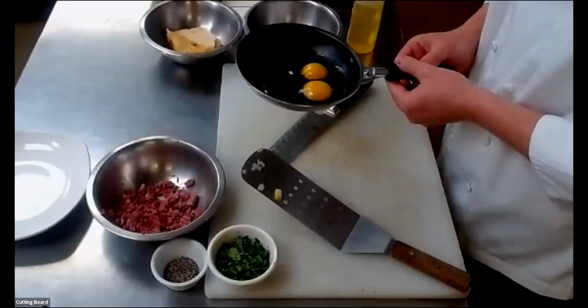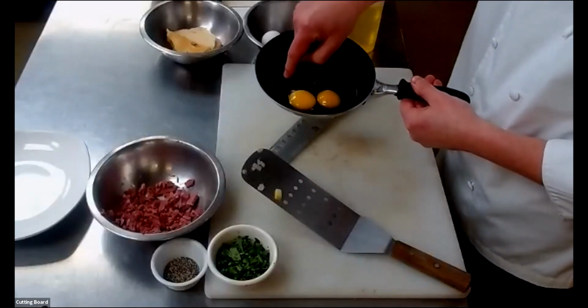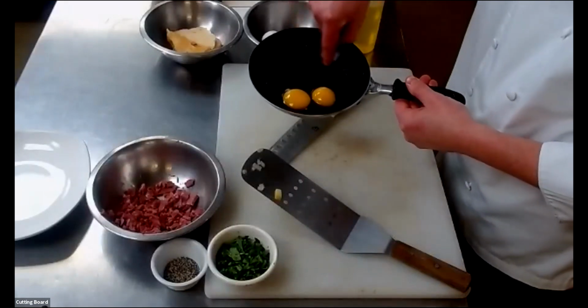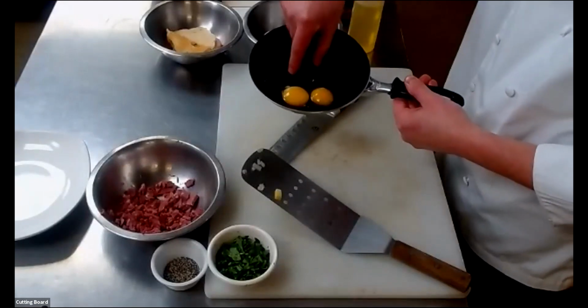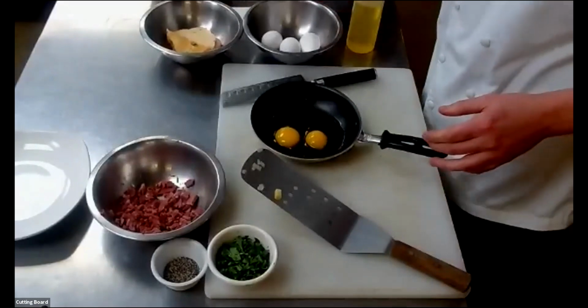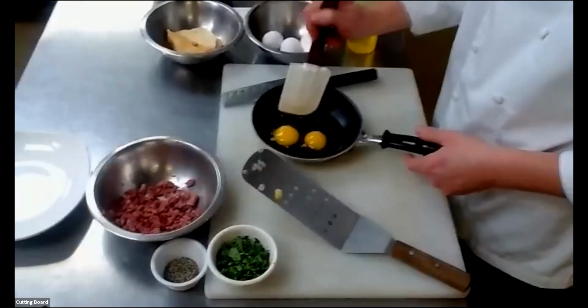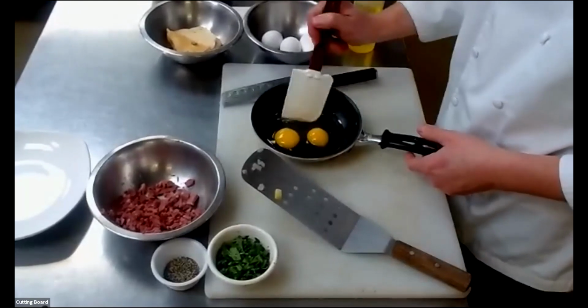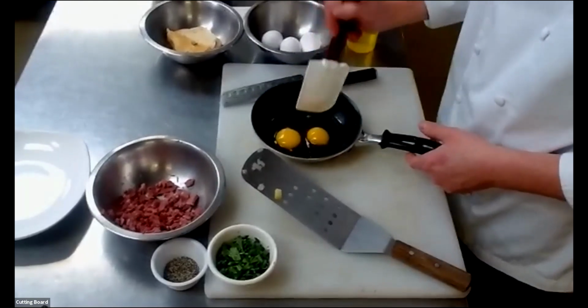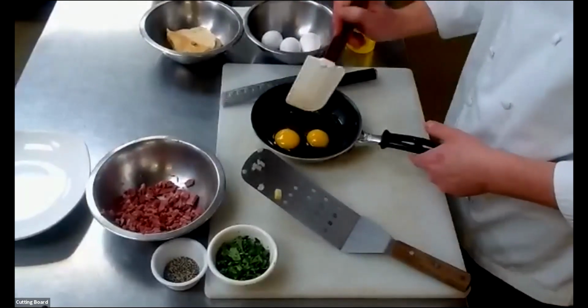Okay. So right here I have my eggs. And what you can see is you can see the yolk. And then you have this big pool of white. And then you have your loose whites around the outside. And it's a little difficult to see in the pan. But if you think of an egg in a pan, what I'm going to do to get the perfect over medium eggs is I'm going to pop this white that's holding on to the yolk so it can run all the way around the pan. And that will allow the whites to cook evenly before the yolk finishes cooking.